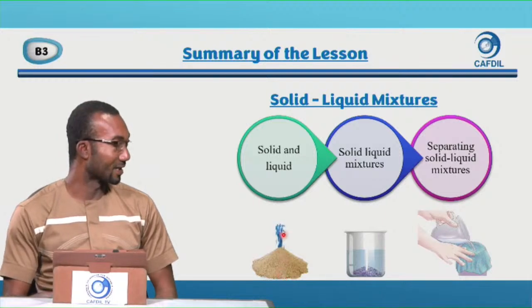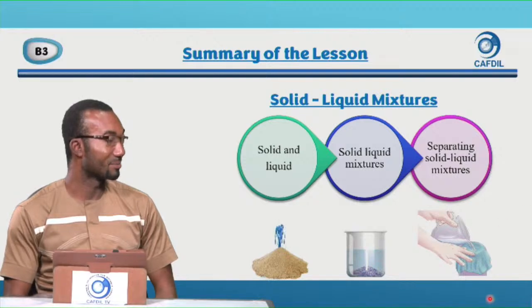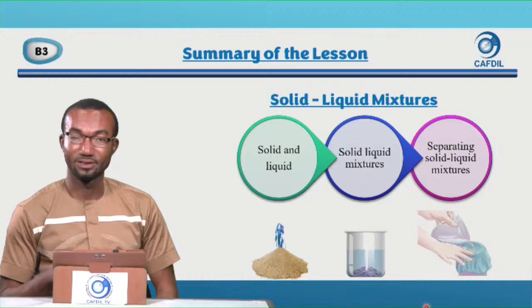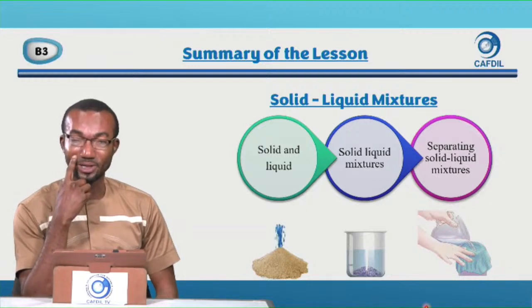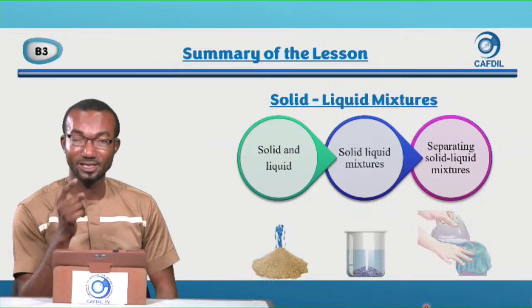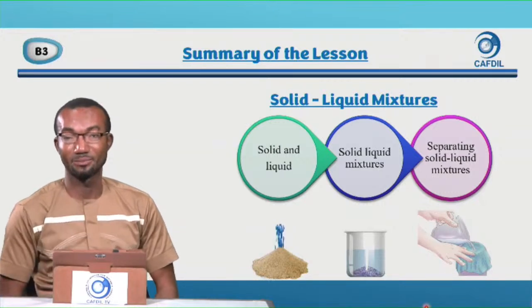We have the sand here, we have water here, this liquid and this solid, and then you can mix them together and you call it a mixture, and you can separate them either by filtration, when you can see the solid particles in the mixture, and by evaporation, when you cannot see the solid particles in the mixture.